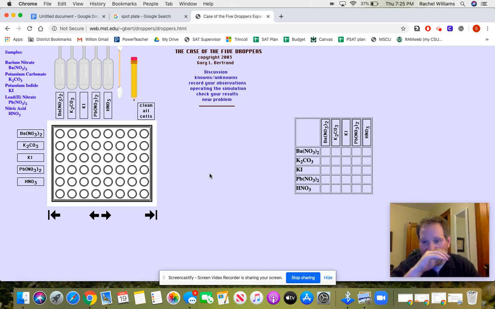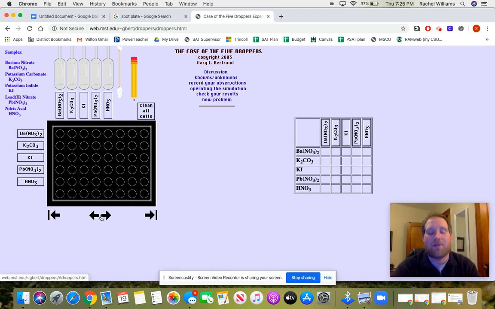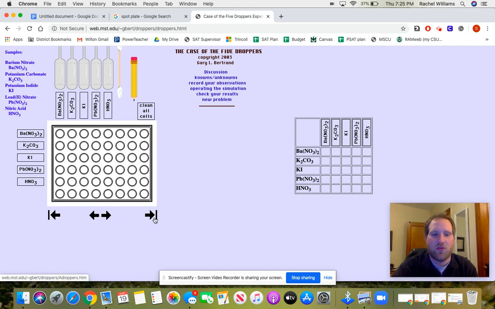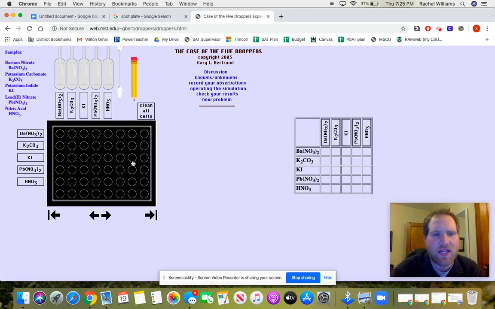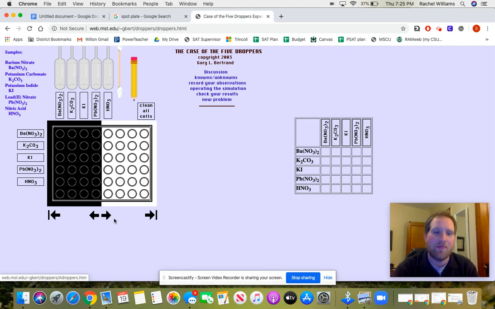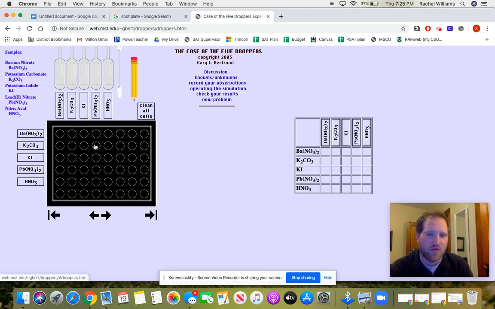Now, when we do this in Wilton, our lab tables are naturally black, so we don't even need that. But what you can do here is slide a piece of black paper under it, and now you can see it better. You could just take it away and add it with this. I like leaving the black paper underneath, but you will have to pull this back and check from time to time, because if a black precipitate formed right now, you wouldn't be able to see it against the black background. But since most precipitates are white, it makes sense to keep this black background on. All right, just as a reminder, the barium nitrate is here, potassium carbonate is here, and so on. Let's start adding our second set.